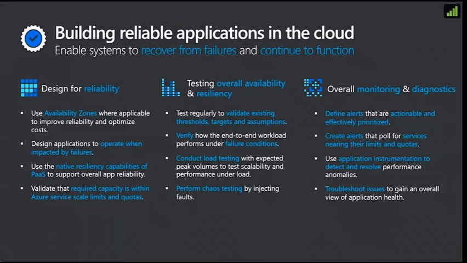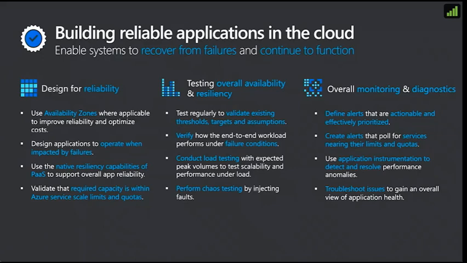And obviously, you want to validate that you have the required capacity and it's within the Azure service scale limits and quotas. Each subscription has limits and quotas. You want to make sure you're operating within those. Testing for overall availability and resiliency. You have to test regularly to make sure that you're hitting your assumptions and your thresholds and your targets so that you're not going over them.